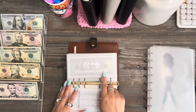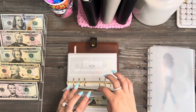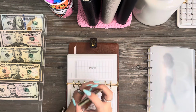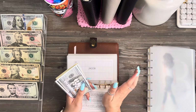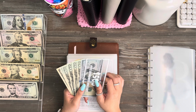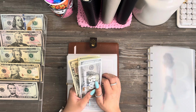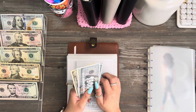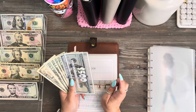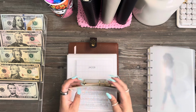I think last year I was able to save like 2,500 for each of them, but I don't think this year we will just because we have so much expenses. From like Japan, our taxes and a new car, but we probably have a little bit more time to save for the car because I don't think we're going to get one until November or something like that, just because Darren hasn't even taken his permit, and he's taking it this week. So Jacob has 5, 6, 20, 40, 60, 80, 7, 10.